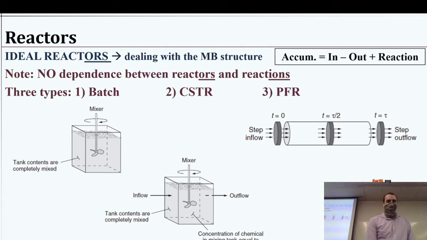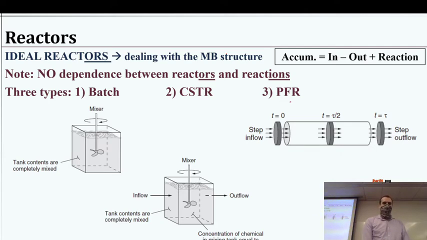One is a batch. The next is what we call a CSTR. There's a few names for it. It's basically continuously mixed, continuously stirred. It also has flow through coming in and going out. Sometimes you'll call them a continuous flow stirred tank reactor, continuously mixed reactor. The implication is it's just like the batch, but you put a hose in on each side. Okay. Then we have what's called a plug flow reactor, PFR.